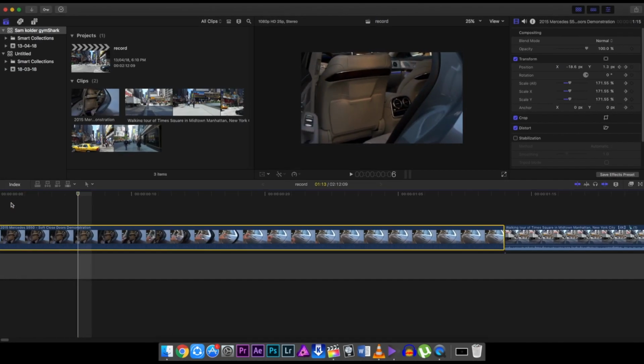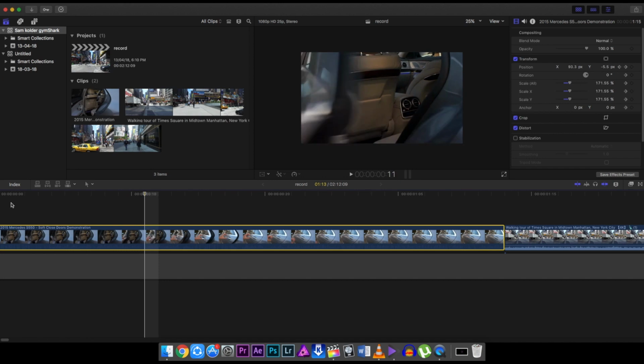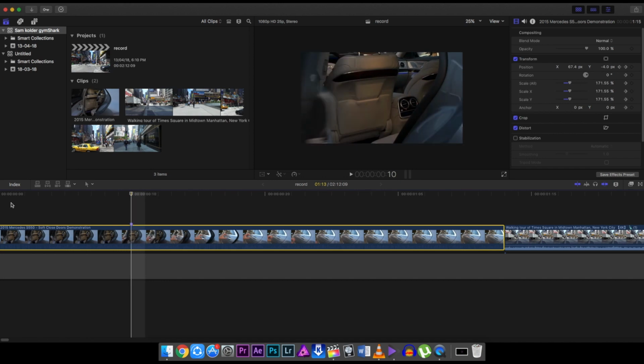So in Final Cut Pro, what you need to do is place markers for that exact position where the car door comes inside the frame, and use the marker to point to that position in the timeline. In order to place a marker, you need to press M.